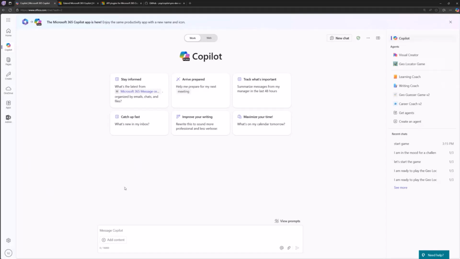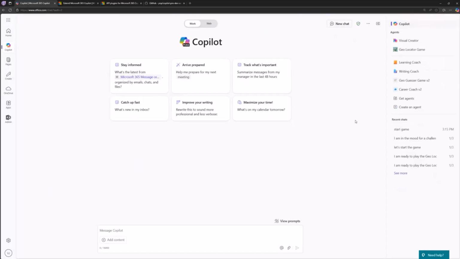First of all, one of the questions that might come up is why do I actually need agents? We actually get this question quite often, which is: why isn't Copilot already good enough? Why do I need to create specific agents? Well, specific agents are technically configured for a functionality.